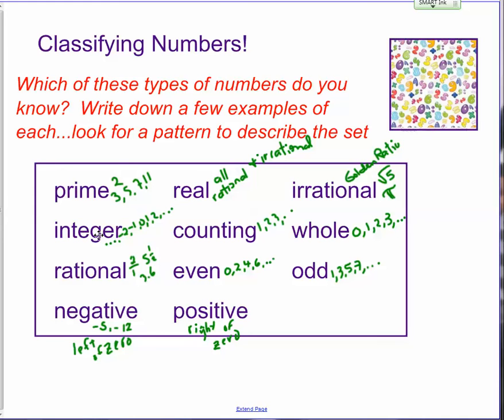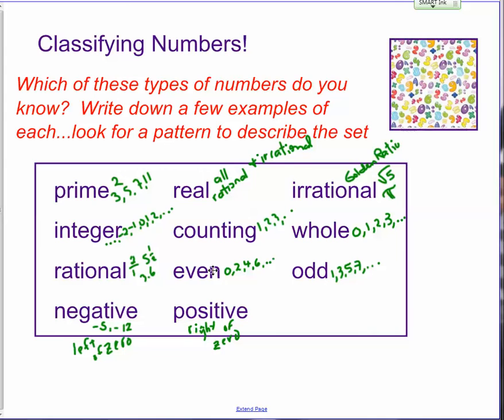The set of integers is the number line where we've got all the negative wholes, 0, and all the positive whole numbers. So it's all the whole numbers and their opposites. No fractions, no decimals. The counting numbers are the set of numbers where if I was going to count the number of students in the room, I would start with the number 1, 2, 3, etc. Whole numbers are all the counting numbers and 0. That's the only difference between these two sets of numbers. Whole numbers include the number 0.